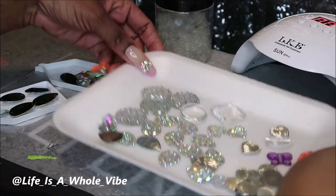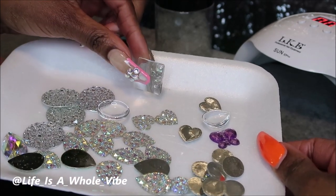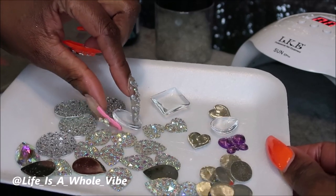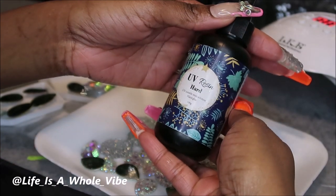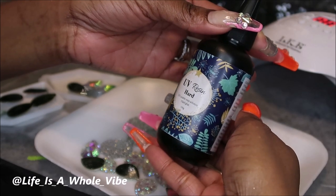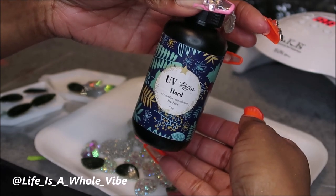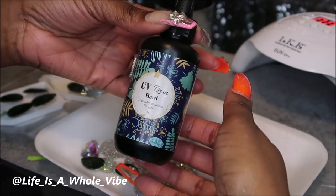First things first, I just want you to have a close-up of how they look. I did a whole video showing how to use glass domes to make blingy charms, and I have these here so you can see that this works with glass material as well. UV resin is what you will need — I'll have a link where you can purchase it. I got this off Amazon: a 100 gram bottle, $20 for two bottles. I've been using this one bottle quite a bit and it goes pretty far. It doesn't have any harsh smell — it kind of smells like a clothing detergent.